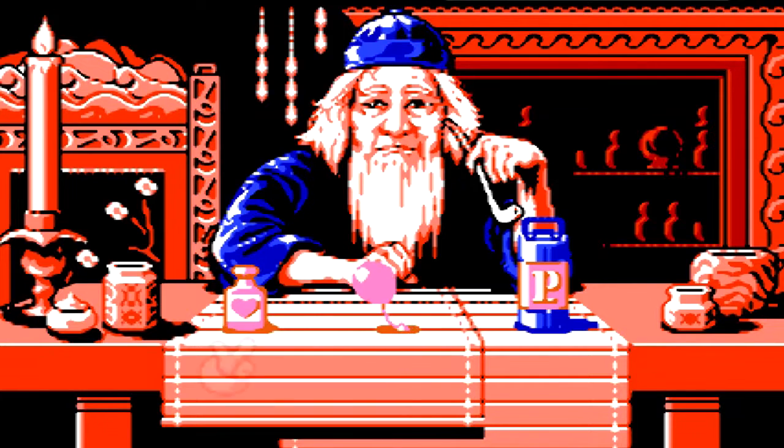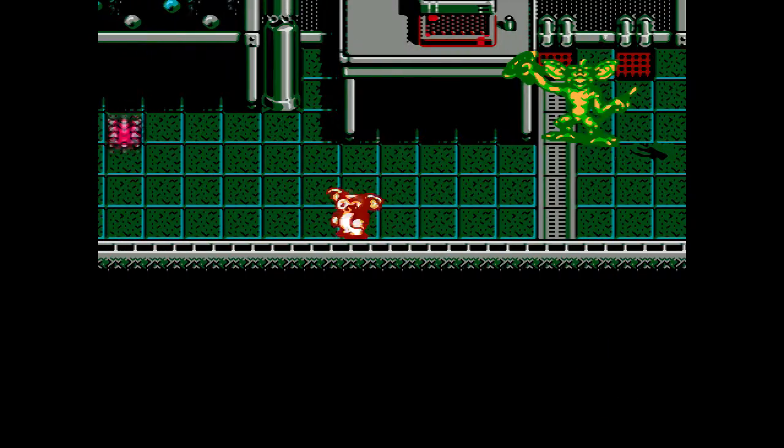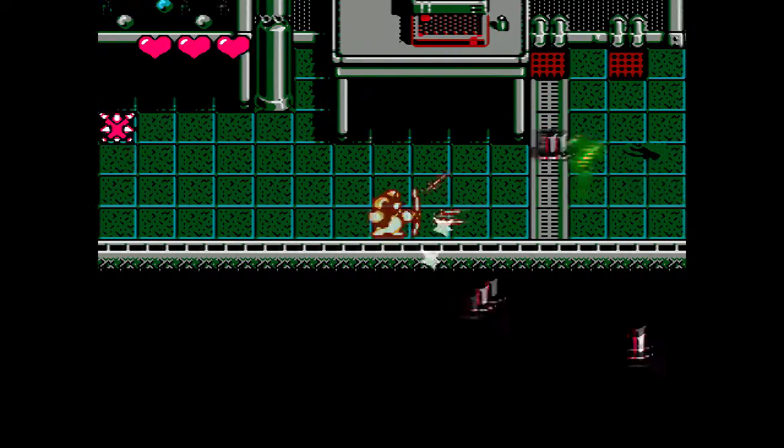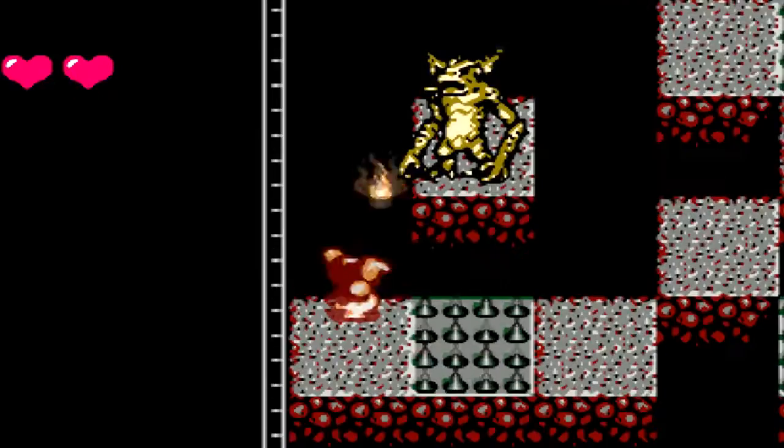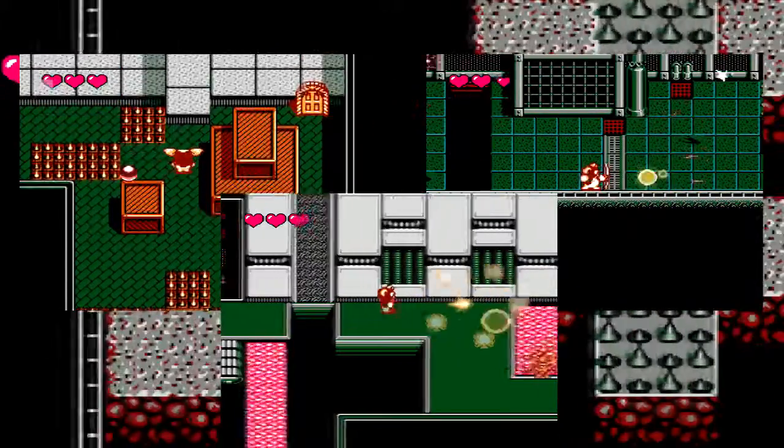But the cherry on top is purchasing the weapon power-up from Mr. Wing. This power-up makes all of the difference in the game, and as long as you never see the game over screen, you'll never lose it. It even carries over to each subsequent weapon obtained after each level.